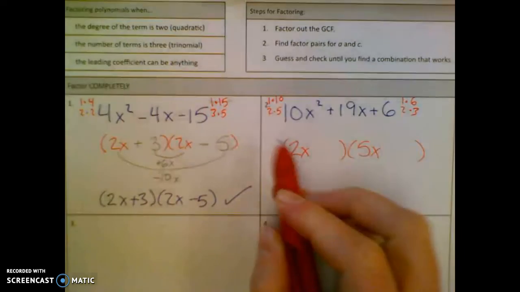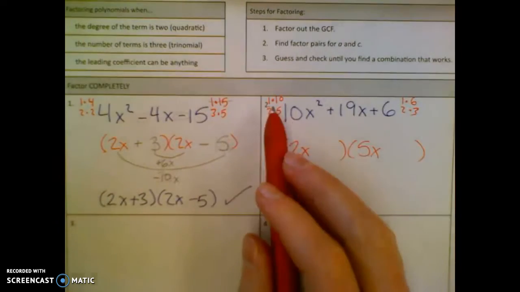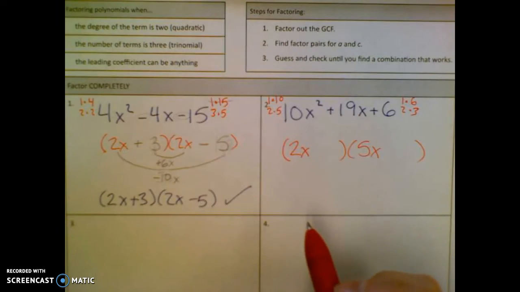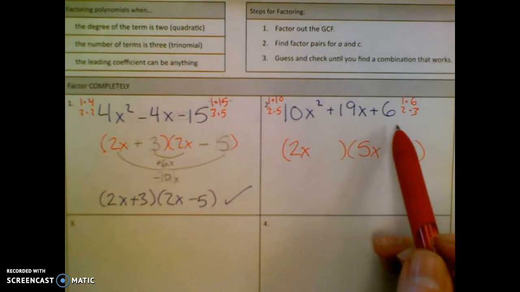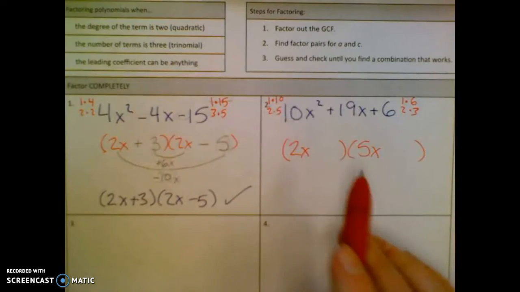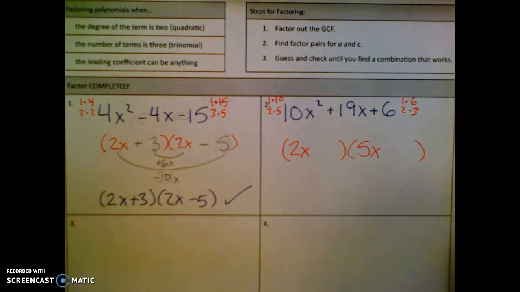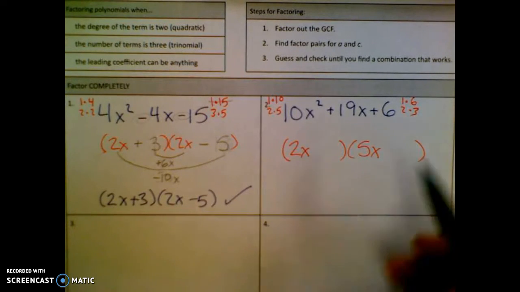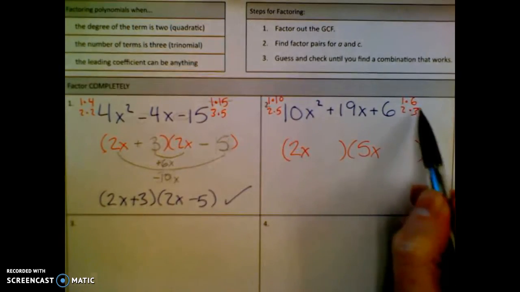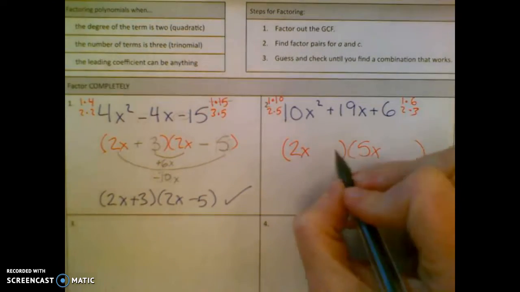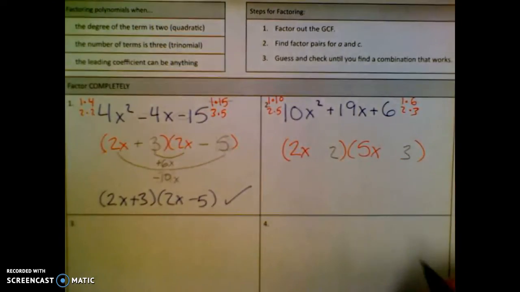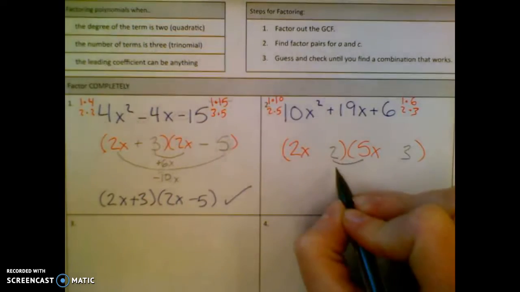Okay, if I'm wrong, I'll have to try all these examples and then just try 1 and 10x. So if I'm wrong, it's a lot of work, but I can still make my way through. Okay, so I've chosen 2x and 5x, so now I'm going to go ahead and use my pencil and work my way through the examples. Again, I like to try the smaller numbers first, so I'm going to go ahead and put a 2 and a 3 here. I'm going to check my inner product.